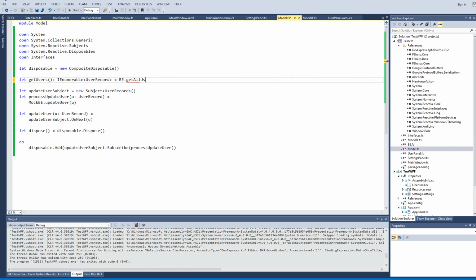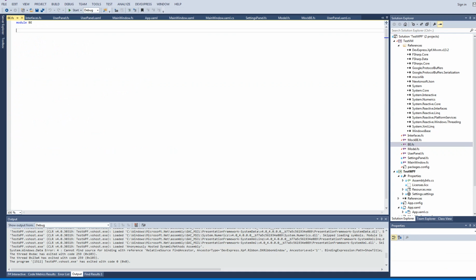So this module, let get users, and I want to call the backend, right? So I want to do an HTTP request. Let's see how to do HTTP request. It should be very simple.